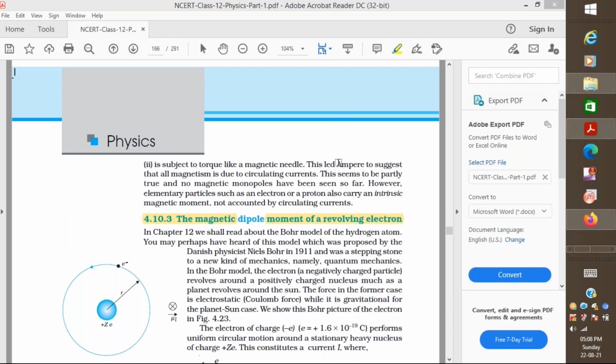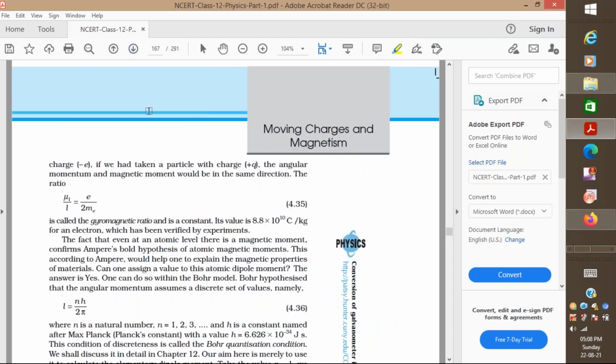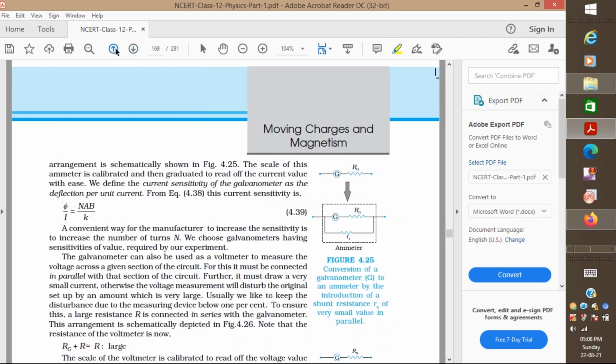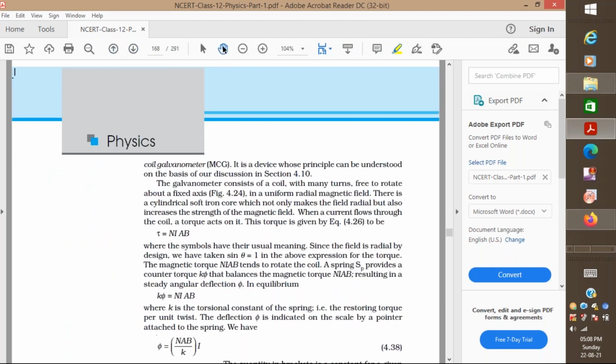Okay. Anyway, this is independent of our discussion today. What I have started already is the moving coil galvanometer. If time permits today, I'll discuss once again the magnetic dipole moment of a revolving electron after I finish this galvanometer part. Let me start with the galvanometer part itself. So today, first let us discuss the moving coil galvanometer.